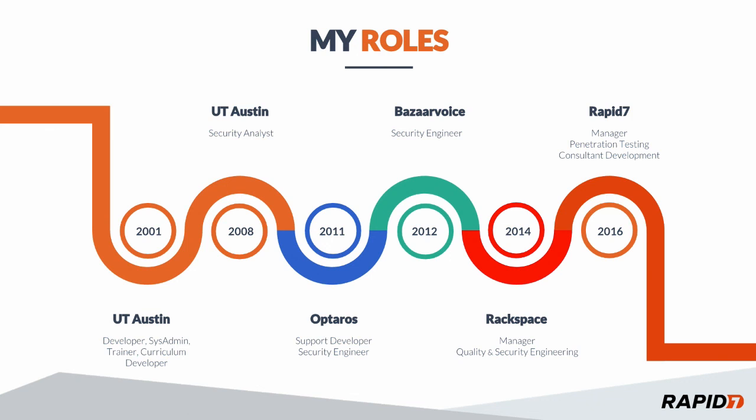And so I moved over in August of 2016 to Rapid7 to help manage the penetration testing team on the services side. Since then, my role has kind of changed and gone back and forth, and now I lead the entire pen testing organization and the consultant development side for Rapid7. Consultant development because, as you'll see, we hire folks that weren't consultants, and we need to develop them as a consultant and as a pen tester.